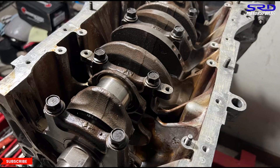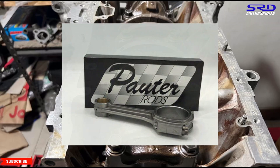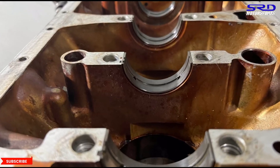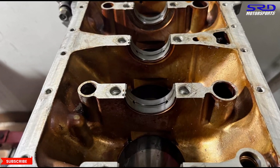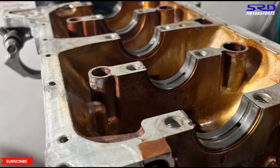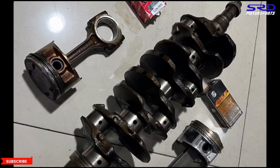Around 11 or 12 years ago, when California Look Forum was still active, I talked to Don Powder, owner of Powder Machine — makers of quality connecting rods. We had snapped a Powder X-beam around 900 wheel horsepower. I messaged him not to complain but to seek answers. He asked: what are the main bearing and rod bearing clearances? I said we ran ACL race bearings at 18–20 thousandths. He asked: what's your rod side plate clearance? I said we kept it stock. His answer: there you go. Oil flow cannot get in when the exit is restricted — what cannot get out limits what comes in, making it hard for the oil pump, and the oil gets too hot or burnt.